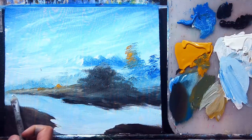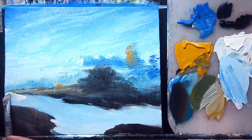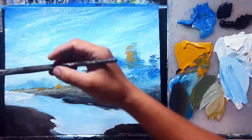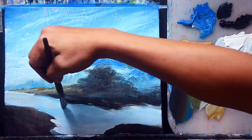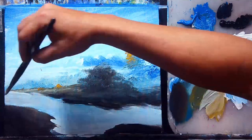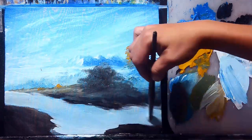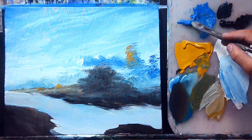I will add more titanium white here. I will lighten this area because this area is a very far portion. So we're going to lighten this area here for the sky reflection to the water there, and there, and there. I will darken this a little bit.